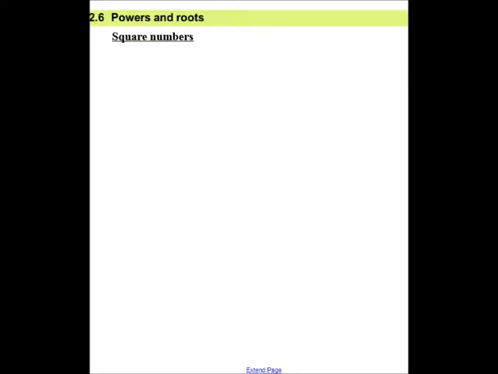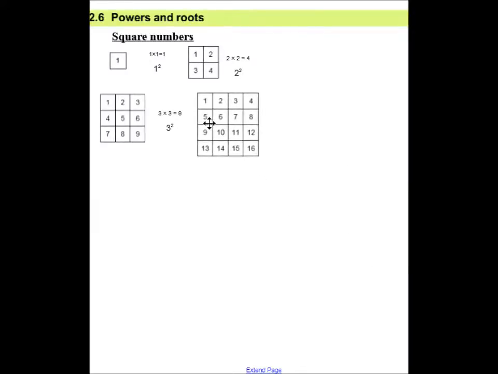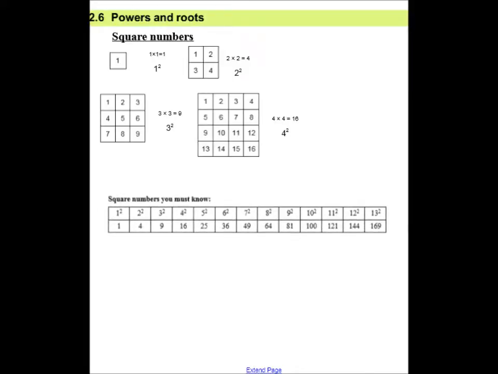Square numbers. 1 is the first square number. Because 1 times 1 is 1 or 1 squared. I have 1 across and 1 up. So 1 by 1 is 1. Our next square number is 2. Because I have 2 blocks across and 2 blocks high. So my square number is 2 by 2, which gives me 4. The third square number. 3 blocks along. 3 blocks high. So that will be 3 multiplied by 3, which is 9. If I count all those blocks, you will see I have 9 blocks. My fourth square number. I have 4 blocks by 4 blocks. Or I can say 4 rows by 4 columns. So 4 multiplied by 4 is 16. So that is my fourth square number.